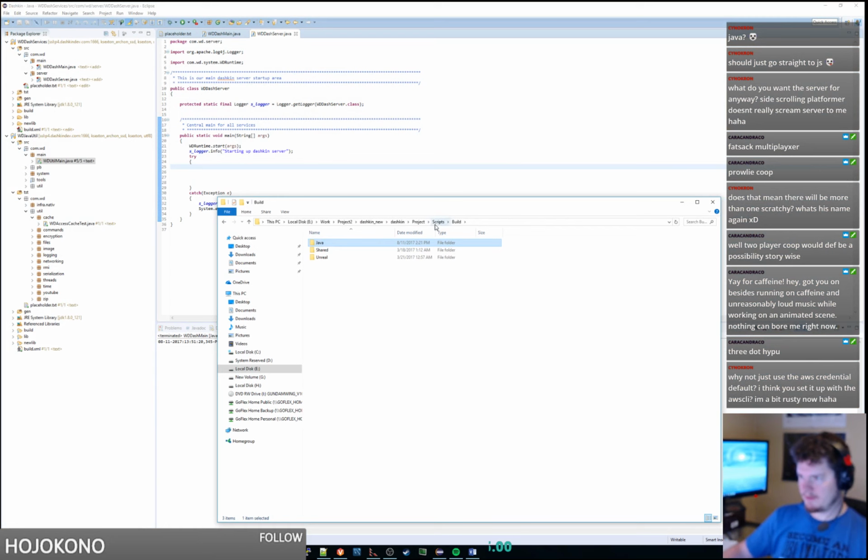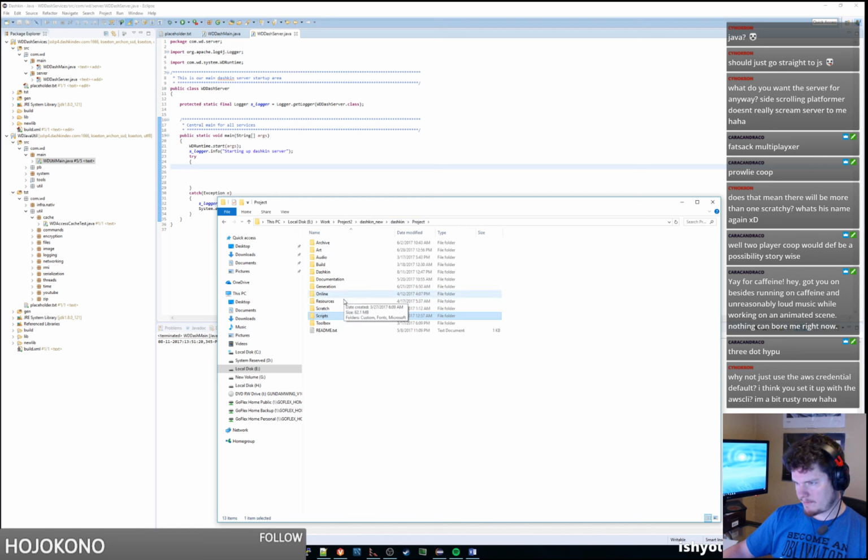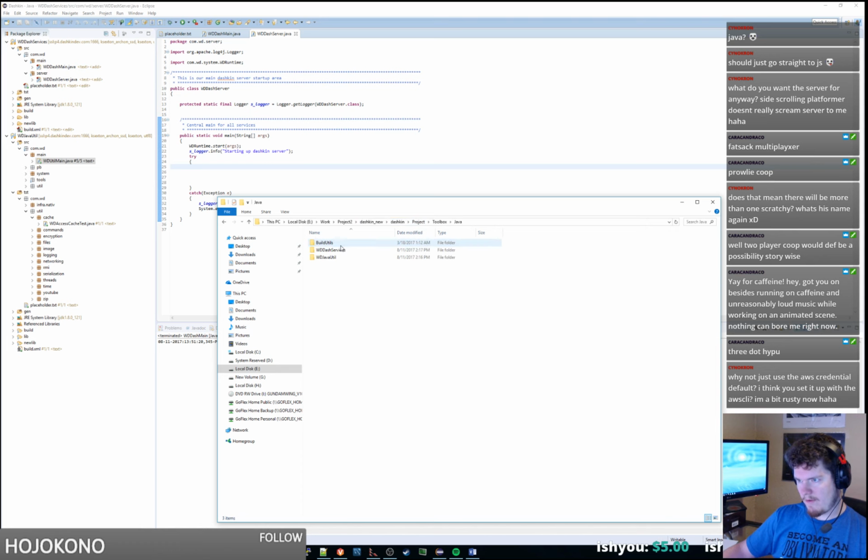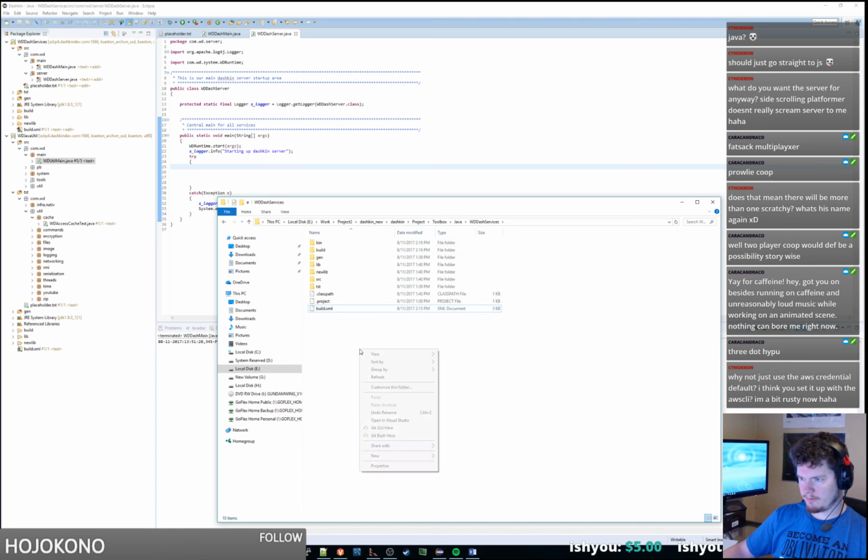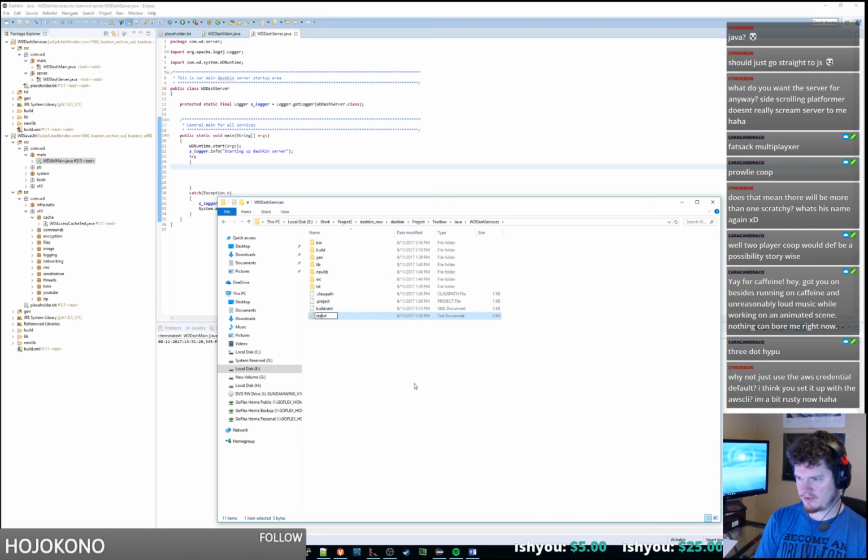So what I'm going to do here is I'm going to have a local file that I actually read. So it's going to be startup.json.